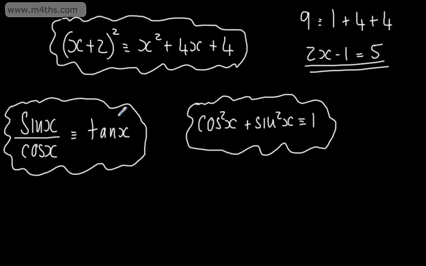So let's just look at this idea of sine x, cos x and tan x. These are what we call trig ratios. So if we took a right angle triangle and we have an angle theta. Now that angle might be theta or it might be x. If we look in this case at the sine of theta, the sine of theta is going to be the opposite over the hypotenuse. So that's b over c, or in general we can say the opposite over the hypotenuse.